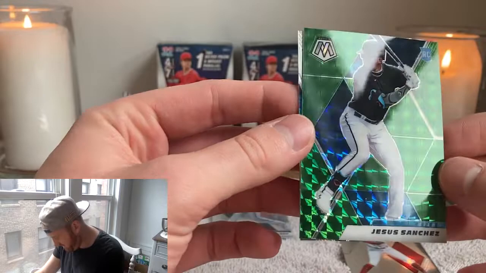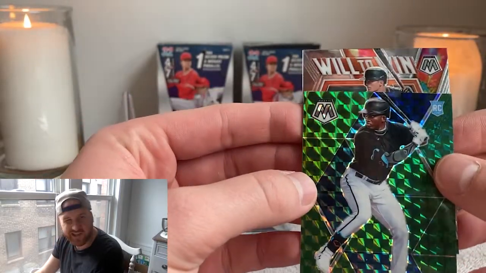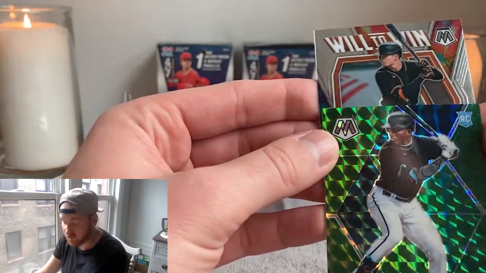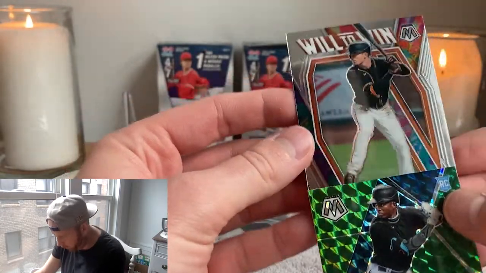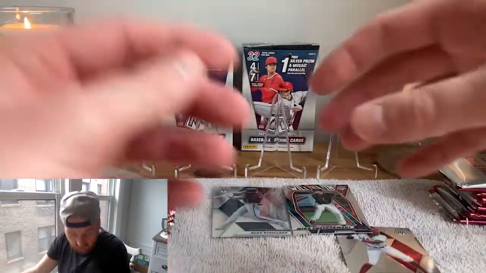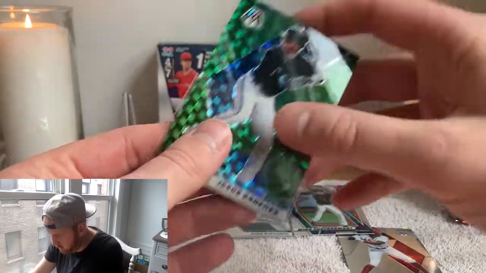Here we go. We missed that reveal, but a Jesus Sanchez rookie in the green Mosaic and a Will to Win. You've seen it before in the other sets. It's so much harder to know who the player is. A, they wear a helmet. B, there's no name of the team, the color. Joey Bart? Mikey Stremski. At least I got the team right. Mikey Stremski, Will to Win. Okay, first thrown is the Jesus Sanchez rookie in the Mosaic green parallel.